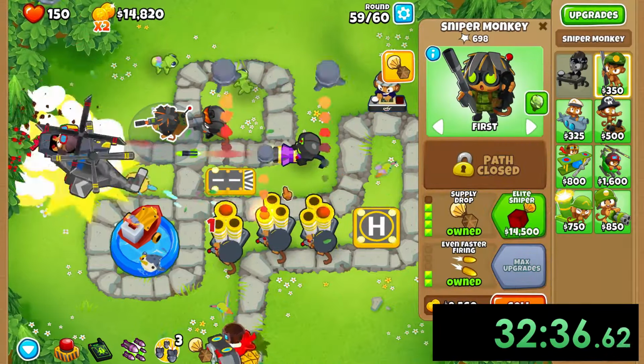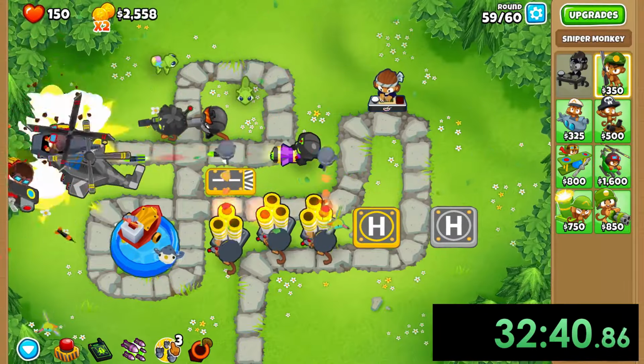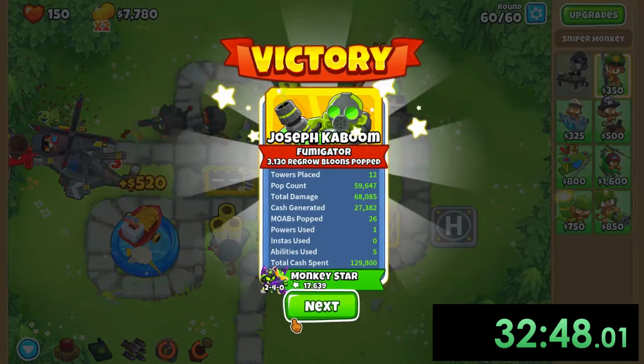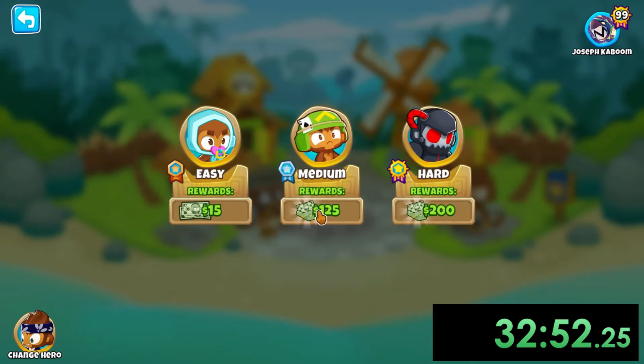Okay, we're two rounds away. All right, one round away. We got Elite Sniper, we're doing great. Just one round. Let's see how we do. Oh, all right, home. Play, Monkey Meadow, medium.